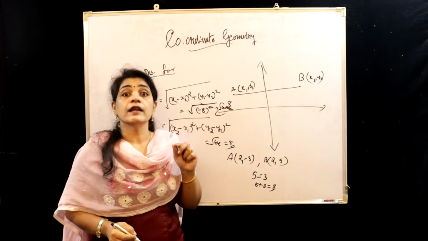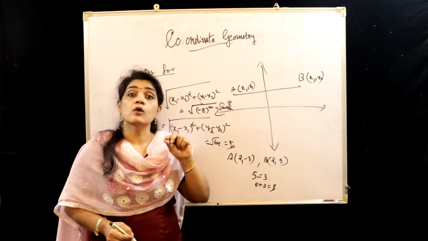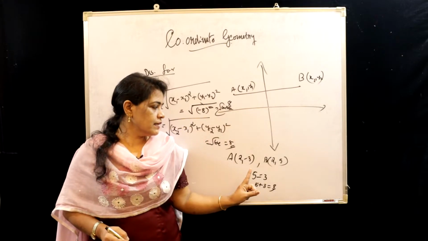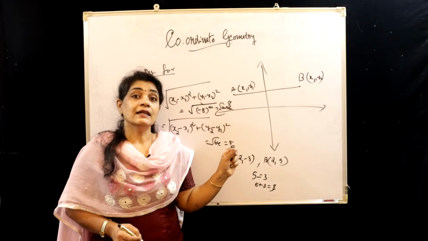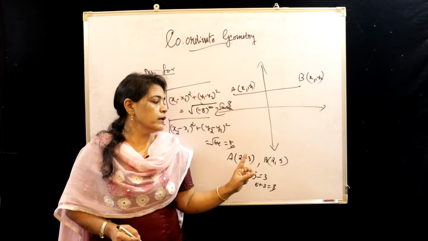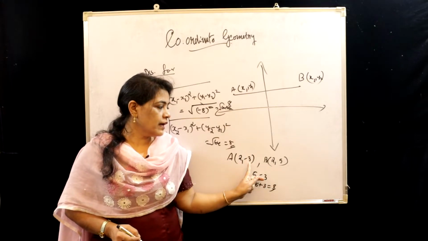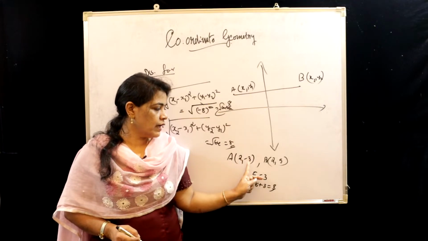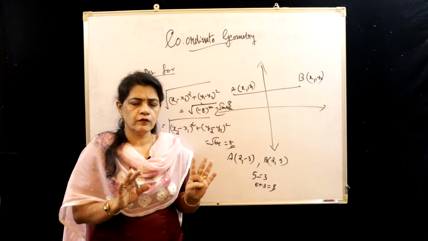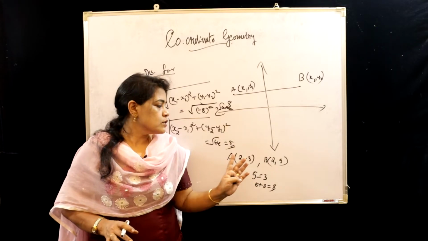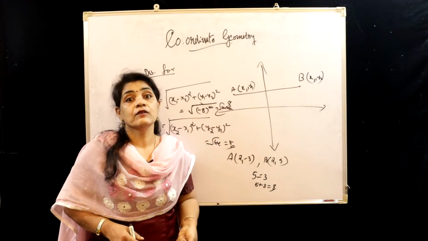So children, this is a very important point. To get the distance between 2 points having the same x coordinate, see children, both have the same x coordinate 2, 2, in that case take the difference between their y coordinates. Understood? If you are getting a negative value, here we have minus 8, take its absolute value, that is the positive value. Absolute value means positive value. So no need to use this big, lengthy formula, so that you can save time.